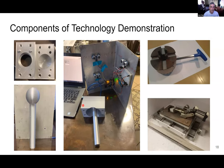Isn't there play between the ball and the block to allow it to be vertical or parallel to gravity? There is a little bit of a gap. I believe we made it into a class 4 clearance, which is approximately 0.2 mils. So there will be a little bit of play, but you're counting on the three struts to hold it in place then? Yes. Got it. Okay, thank you.